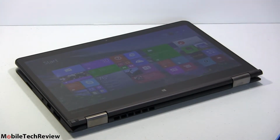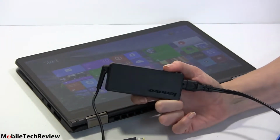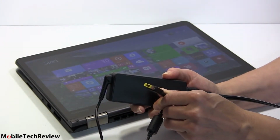56 watt-hour battery inside, comes with a 65-watt compact charger. It has to have a decent wattage charger because it has to power that dedicated graphics too, to make sure it's got enough juice to run both the dedicated GPU and the CPU together. The charger is fairly compact, as you can see, so that's not a real burden in your bag. And like I said, it uses Lenovo's new rectangular style charging connector.